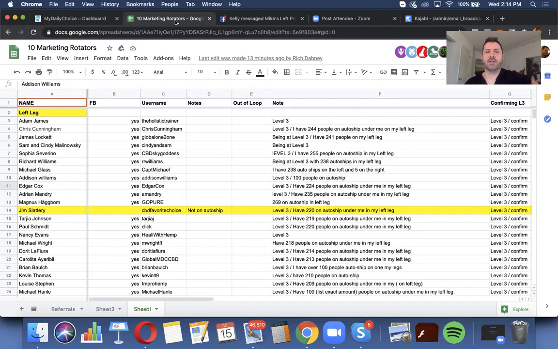And there's different ways to leverage it. For example, if somebody signs up as a director in your right leg and you don't have time, you can just email them all and say, be sure to log in and check if you have any jumpers. I know some of you do, but it's stronger when you can separate the pre-enrollees on your left and right by keeping track, like on your own Google spreadsheet or something. I would just email the people on the right and say, you guys have a director underneath you that just came in. I might even tell them more details. I shared all those emails with you guys.